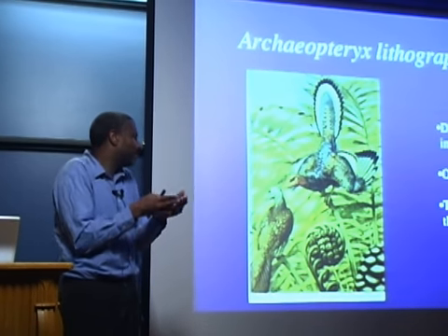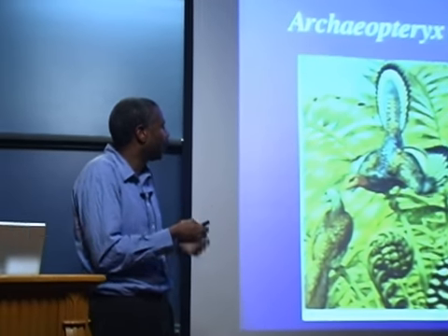There's a lot of controversy about where Archaeopteryx spent its time. Here's a depiction of Archaeopteryx in a fern frond, an extinct fern frond. This is a frontispiece of a very famous monograph published in the 1920s by a German biologist. And clearly he's making the statement here that he believed Archaeopteryx spent much of its time in trees, and that flight may have begun as a gliding exercise from the trees down.